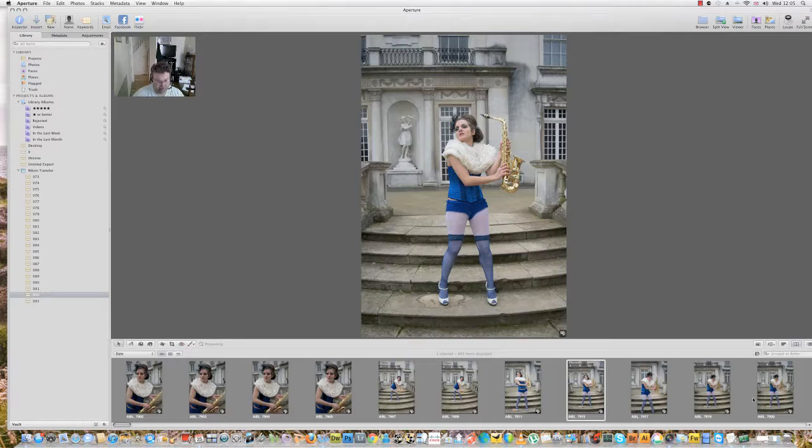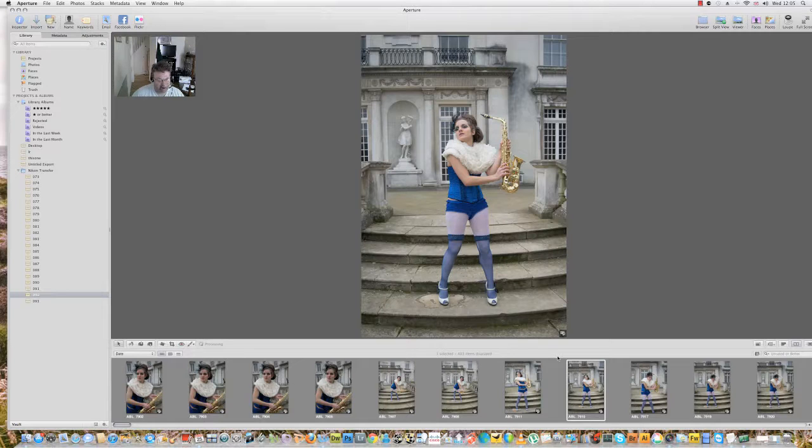I've got an application called Camtasia that allows me to record my screen and my voice. So I thought I would give that a go and produce a little video to show you how to export in Aperture, the versions rather than the original masters. So I've got Aperture open here, and I'm going to create a collection of 5 or 6 photographs that I'm then going to export at 300 dpi. I'm just going to show you how I would do that.